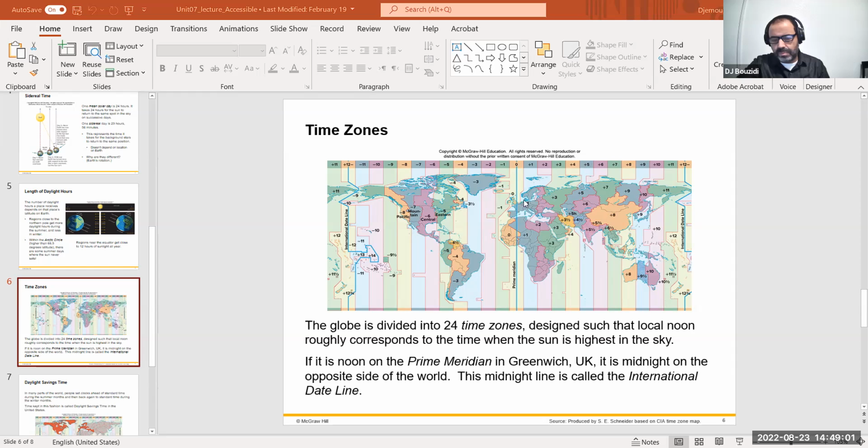And for some reason, most of Europe is actually ahead. Even Spain is ahead of, as you can clearly see, it should be on the west, should be actually behind, or at least on the same time zone as Greenwich, but it's not. So most of Europe, and actually a great part of Africa, where this prime meridian passes through, they're actually ahead, and so on and so forth. And some countries, for example, don't follow the prime meridian at all. Case in point, Morocco and Portugal, and they go by it. So that's basically how this thing is done.